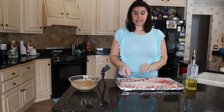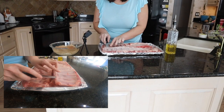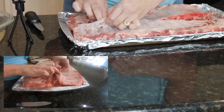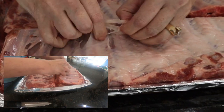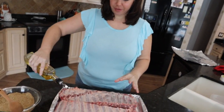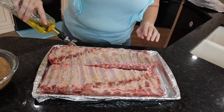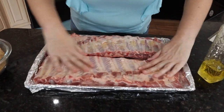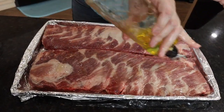So we've got the seasoning made. Next, you want to take the membrane off the back of the ribs. Take a paring knife, spoon, whatever you have, get right underneath this membrane and just kind of lift — it will slowly come off. Then just take your fingers and work along the end. Try to get as much of it off as you possibly can. Now, I mentioned I use olive oil — if you generously put it on the ribs, secret secret, the seasoning sticks better. Get that good oil on and rub it down real good. Flip them over and oil the other side.